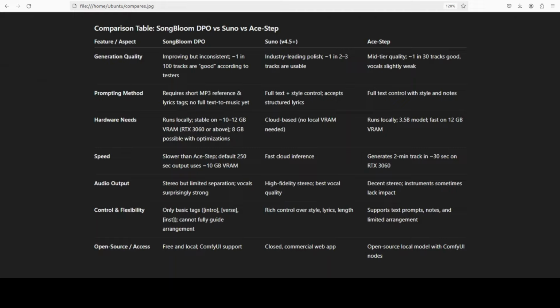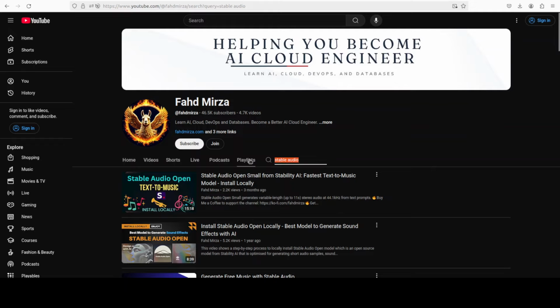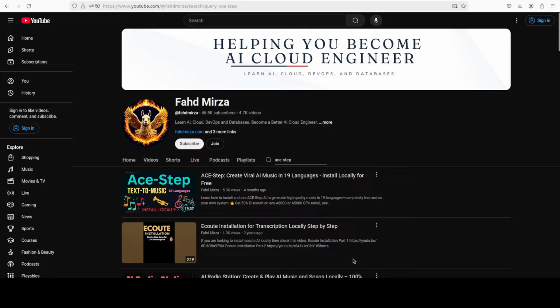Mainly it is subjective, and you can quickly see that all these three models, they cater to different priorities. Suno remains the gold standard for polished, ready to stream songs with excellent vocals, I would say, and full text prompt control, but it requires cloud access. It's a paid option. A-Step stands out among open source options at the moment as we speak. Tomorrow, I'm not sure. It offers fast local generation and full text prompting too, though its vocal and instrumental quality still trail Suno. And I have covered this A-Step and few other models a lot on the channel. If you're interested, also check them out. And if you want to install them locally, you can also do so.